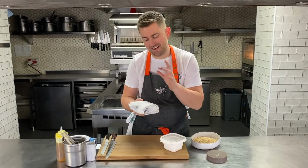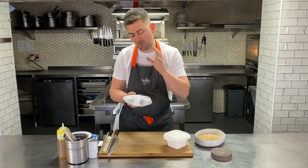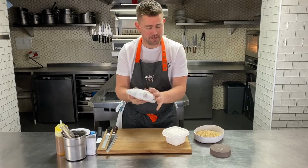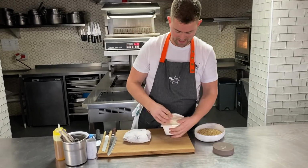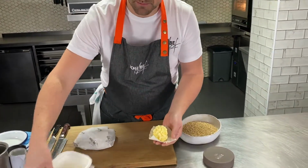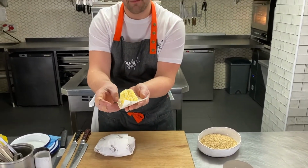We're going to start off this week's menu with our weekly bake. It's a lovely sourdough, house sourdough, with a little bit of black treacle going through there. That's going to go in the oven, in the paper, for about 8 to 10 minutes or until it's nice and hot. And then at the same time, you want to get your butter out. So this is just a whipped salted butter. There you go, all piped, lovely.